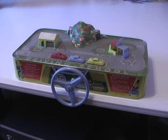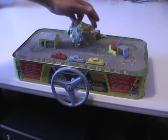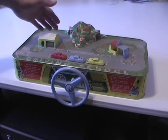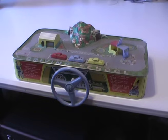We're going to start out our trilogy here of driving toys with the Mattel Driving School. I purchased this several years ago. It came in a very plain brown original box. It's by Mattel, I would say, in the late 50s. And it's pretty much complete with the little gas station right here, three cars, a little garage, and a mountain to drive through, and various lanes.